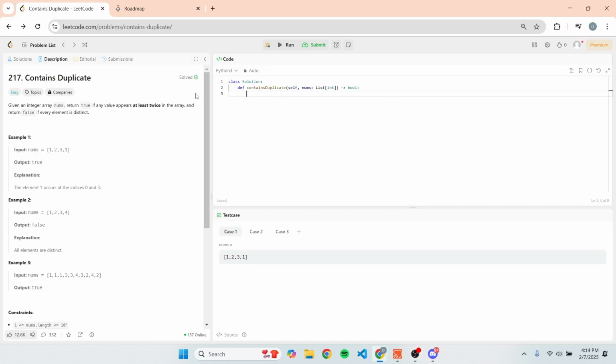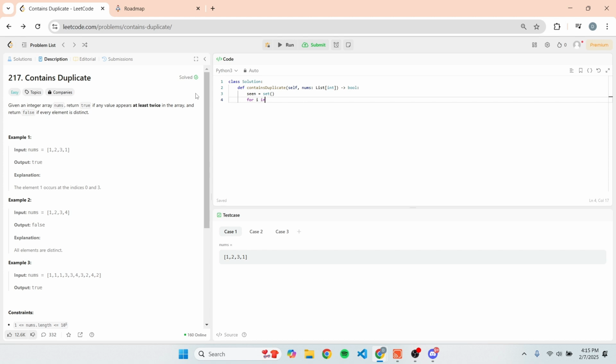Okay, let's get into the coding implementation. So like I said, we're going to have a set which keeps track of whether or not we have seen something already once. So we're going to call it seen, and essentially we're going to go over the array for every value in the array, right? And so we need a loop to do that.